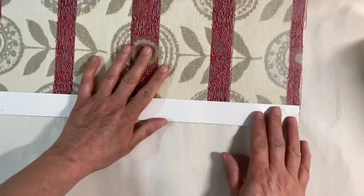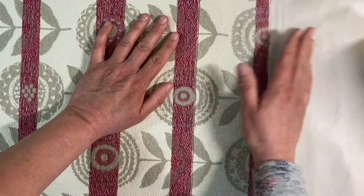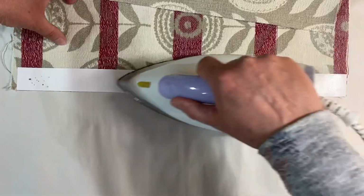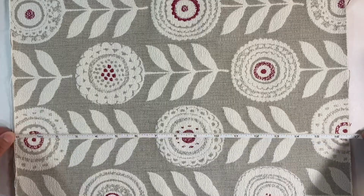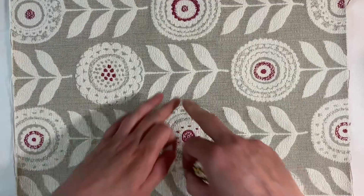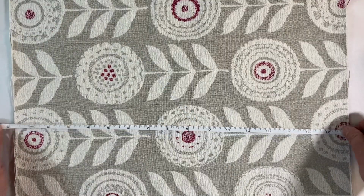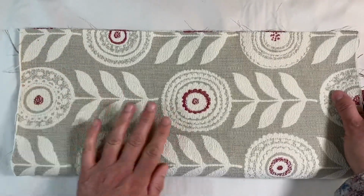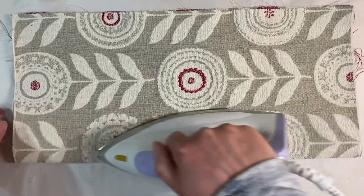So I'm just going to do this to all of the sides. Now you will find that once you've removed it, this is really sticky. Just leave it to cool down and then the stickiness will go. Simple as that. So we'll just do the rest. Now, for anybody who's wondering what this fabric measures, now that I've taken the edges off, it is 17 inches by 16 inches, and I only need half of it, so I need 8 by 17 inches or thereabouts. And the easiest way I think to cut this in half is for me to fold it over like this, iron down the middle like so.